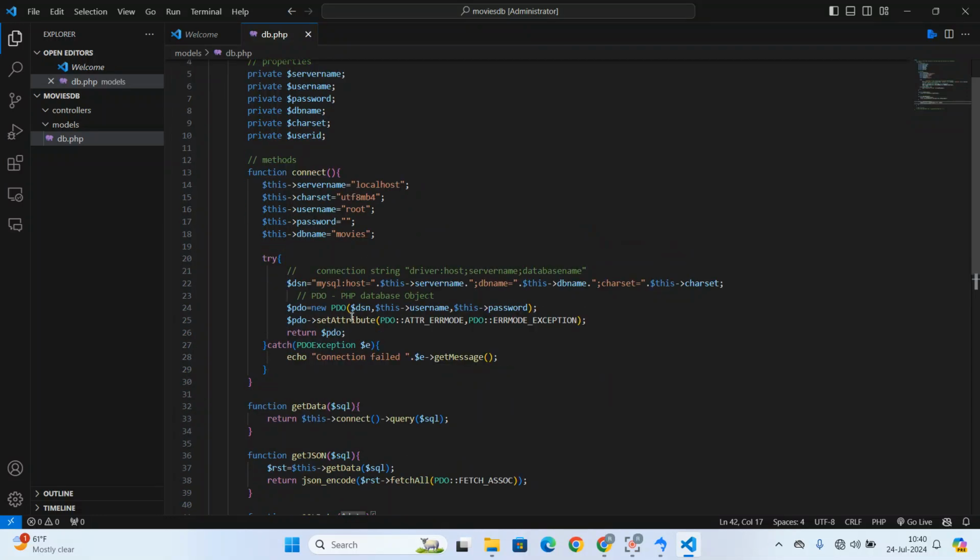Okay, as I said again, you don't need to master or cram how this connection string works. I only need you to know that it has the driver, the host, the database name, and the character set to use. Then how you connect, we're going to use a PDO, which we are going to give errors. We're going to display errors in terms of the error mode and the error itself, which now we can try and display any errors that occur as a result of our database.